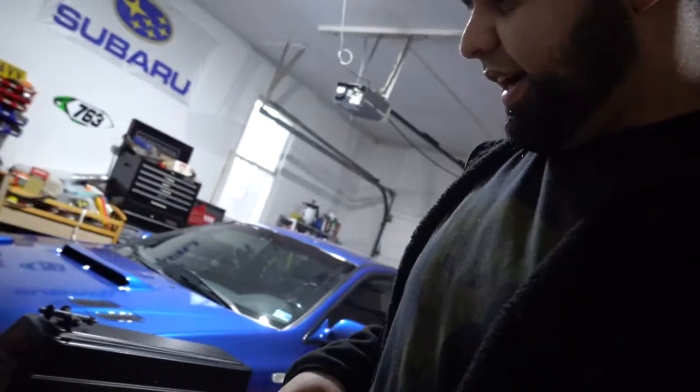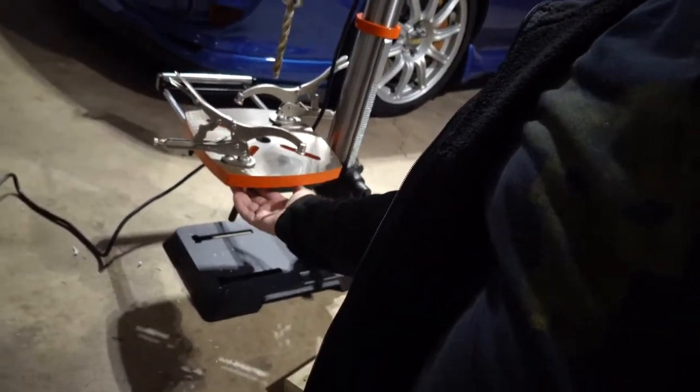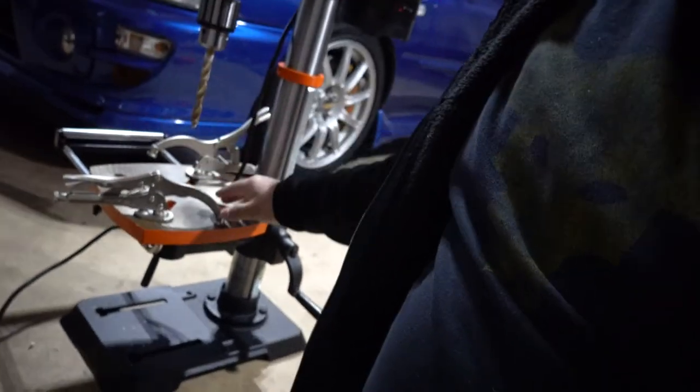Next day — I just got these drill press vise clamps. They're pretty cool: they bolt up from the bottom and you clamp your workpiece down on the table so it doesn't move. We're going to drill some holes into a quarter-inch steel bar — we need to put these on a trailer to hold our ramps up — so let's go ahead and drill some holes and see how it all works out.